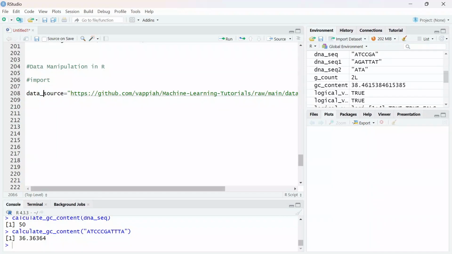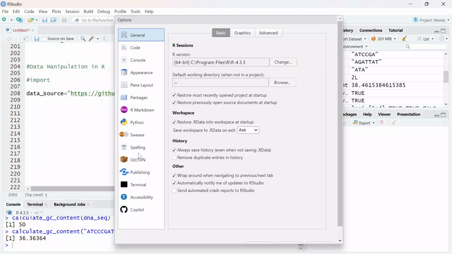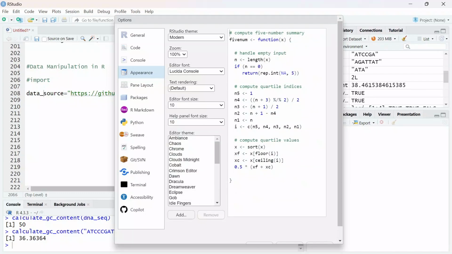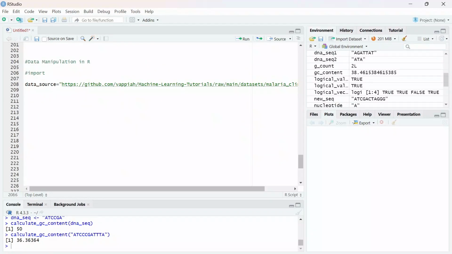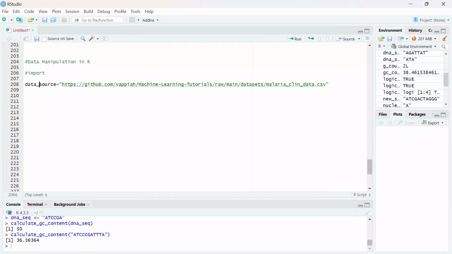It's like this. Let me just make it smaller so that we see what I'm talking about. Let's make it smaller, and later change it back, that's fine. But I want us to see how this is. So it should be something like this. The data source, the link you copied should be in double quotes, like we have the first double quote, second double quote. There should be no space between the URL and then the double quote. So that's what I want you to do.